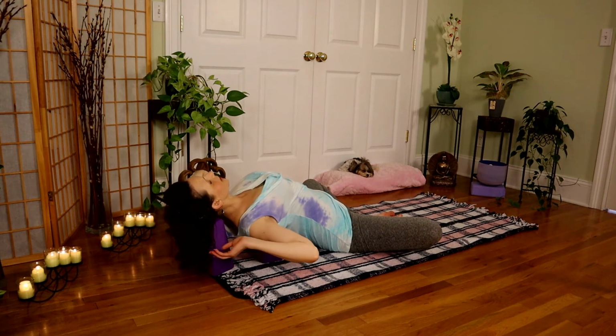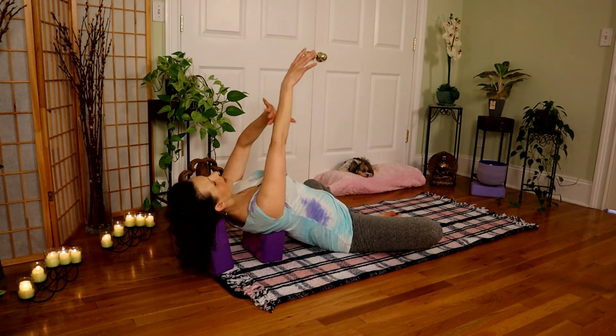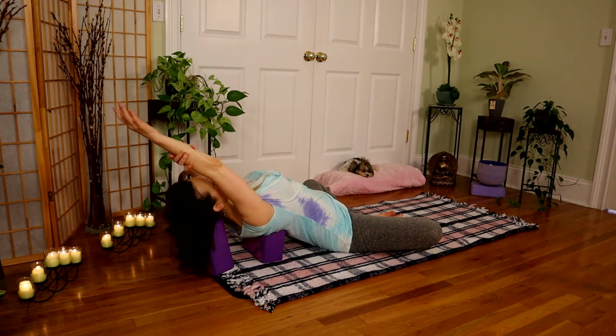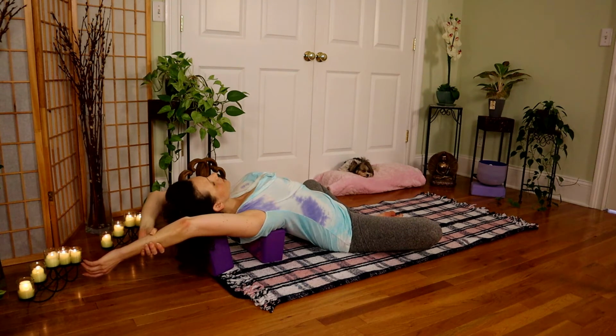Release the arms and swing them back and around overhead. Left hand grabs right forearm, not the wrist, and then just gently extend overhead.